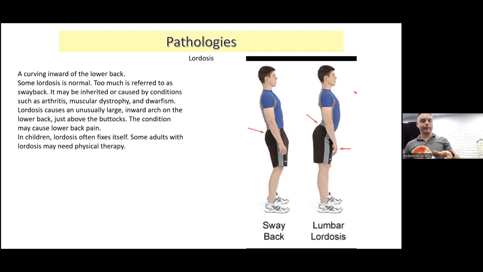So what's happening with lordosis? Well, one, the lumbar curve is bowing forward. And now this causes other things to happen. If the lumbar curve goes forward, then so does, because your sacrum is an extension of the spine, it's part of the spine, right? The sacrum also bows back along with it, right? You see how that happened?